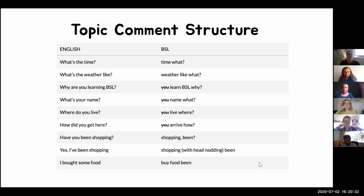It's quite confusing at first, but if you just remember you're saying the topic of the sentence, so age, name, place... I said age again twice. It's the topic, the comment, what you're saying about that. So it could be who does it, is it your name, is it your age, that's the comment, and then the other words slot into that. There are more subgroups of it as well, but this is the main one.